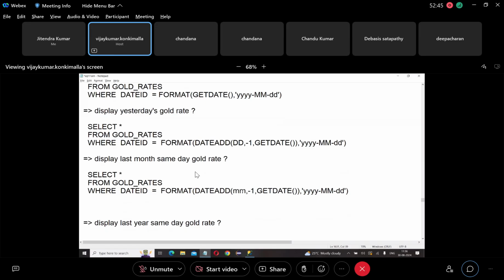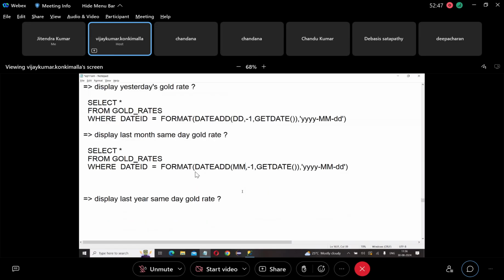MM minus 1. MM means month. Month minus 1, 1 month back. So this function returns 2024 July 30. What is the gold rate on 2024 July 30? Okay. Understood. Then next one.